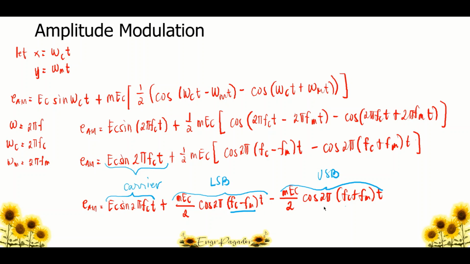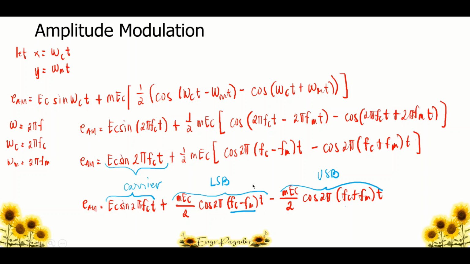So, this equation is a solid proof that yung AM wave natin contains not only the carrier but also the sideband frequencies. So, observing an AM signal on an oscilloscope, makikita mo lang doon is amplitude variations of the carrier with respect to time. So, ang tawag natin sa display na yon is the time domain display.